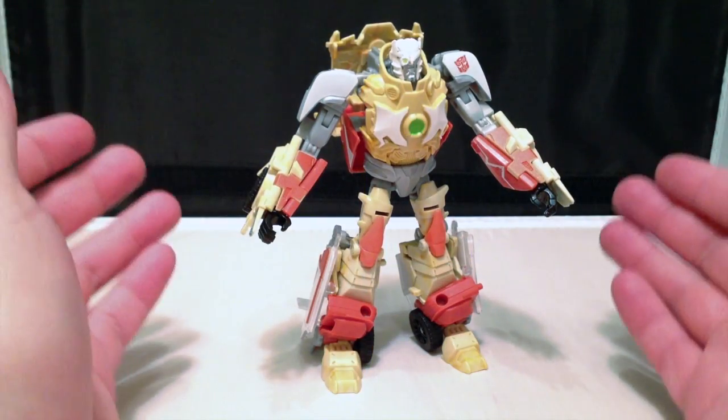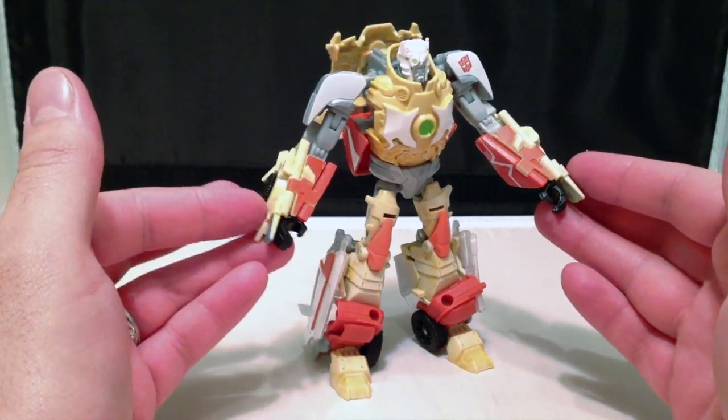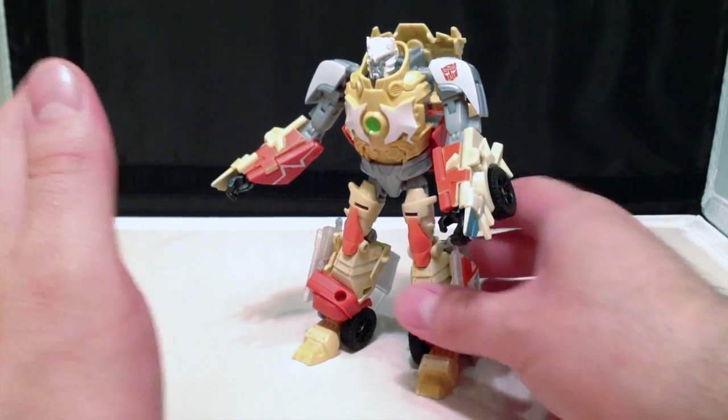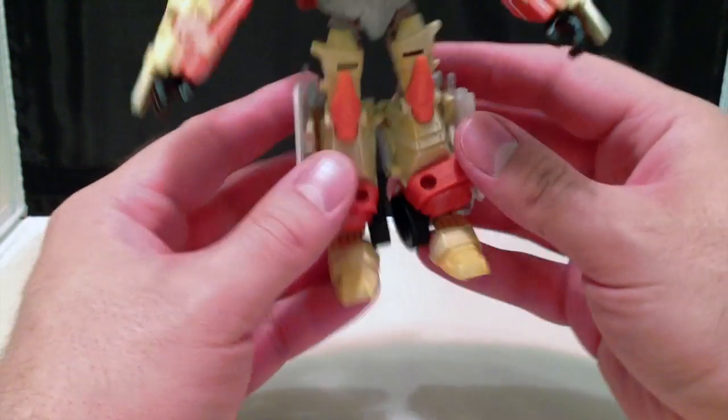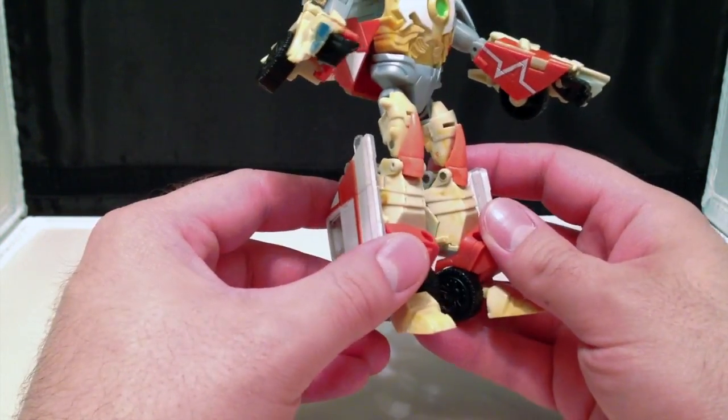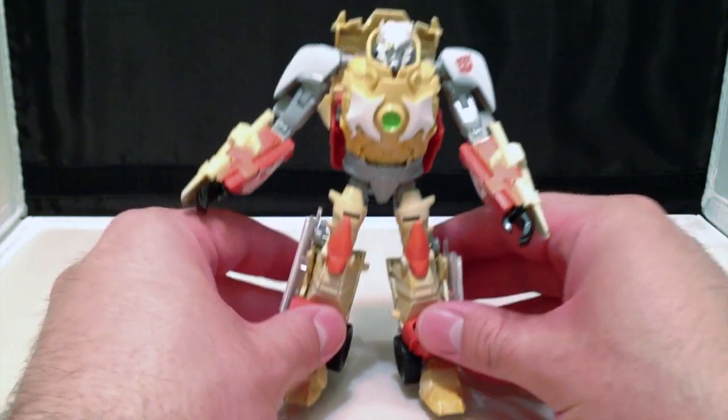But like I said, it is a very cool head, very much a Dinobot homage. The overall aesthetic is very cool and very prehistoric, we'll say. Plus, there is a nice paint application going on, especially on the feet. You've got a kind of a fading paint job on the toes. And overall, the figure is really, actually pretty nice looking.